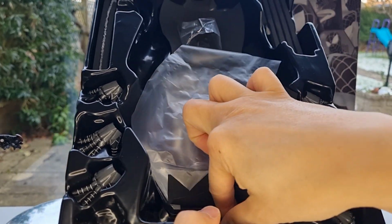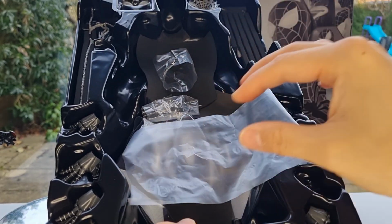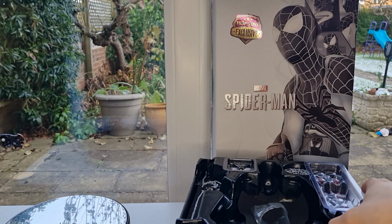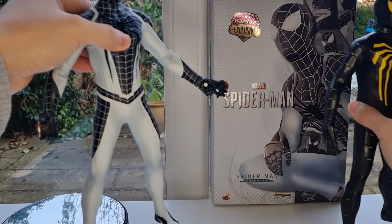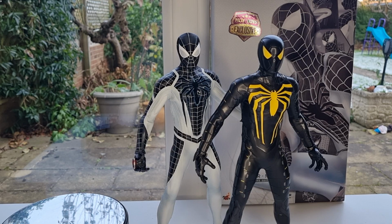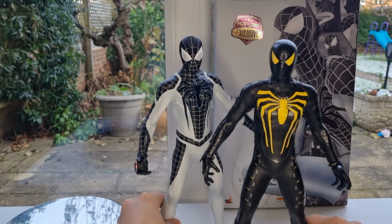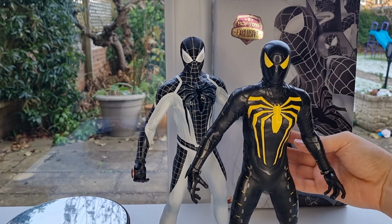And then you also have this thing as well. So this is a normal relaxed hand. So yeah, that's all the accessory that comes with it. And you got a dynamic stand as usual. I never actually show my dynamic stands in these figure reviews because I never actually care about the dynamic stand much. So far you can see in terms of the height here, they are pretty much the same height really. And I got black and white now, so that was the intention. Anyway, one day I'm gonna make a YouTube short to show you all the Spider-Man collection that I have. Do check it out as well.